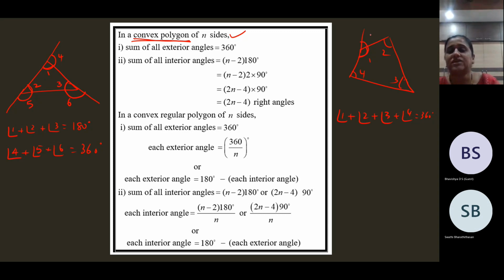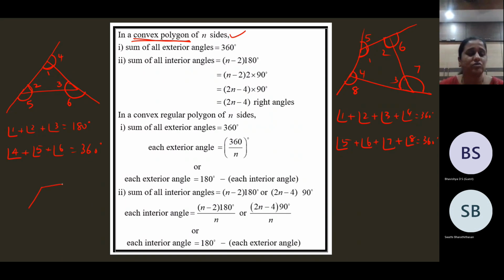this is the interior angle, this is the exterior angle 5. Anyways, you can produce it like this also. Interior angle, this is the exterior angle 6. You can produce it like this. Interior angle, so this is the exterior angle 7. Interior angle, exterior angle 8. The exterior angles, angle 5 plus angle 6 plus angle 7 plus angle 8 will be equal to 360 degrees. In any polygon.